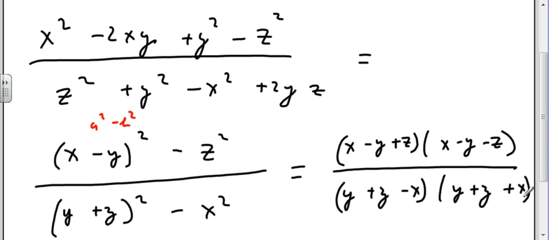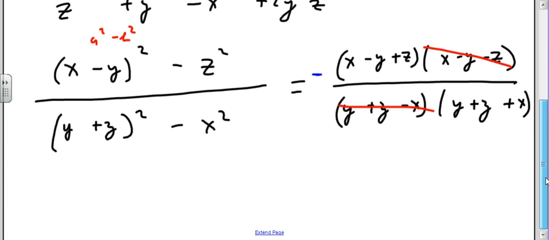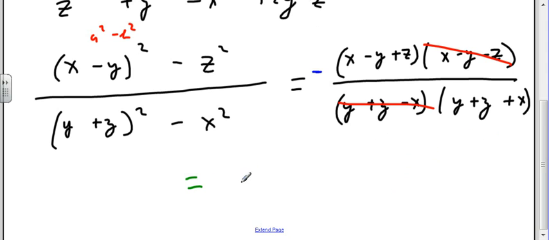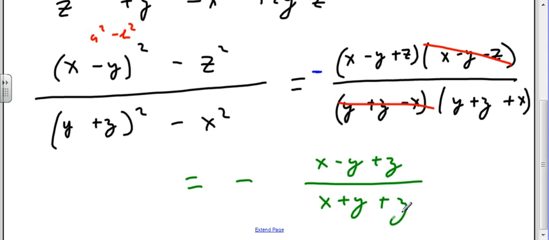Oh, isn't that lovely? Totally and completely. Okay, well, it looks like if I put a minus sign right there, that would make all these minuses plus and all the pluses minuses, and then I could get rid of these two guys. And it looked like I would have a final answer of minus x minus y plus z divided by x plus y plus z. Because we'd want to put them in alphabetical order. We wouldn't want to write them some other way. Okay? Good enough?